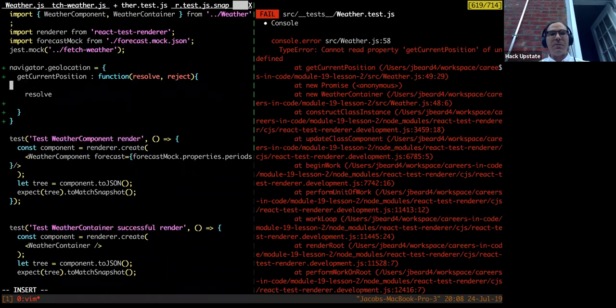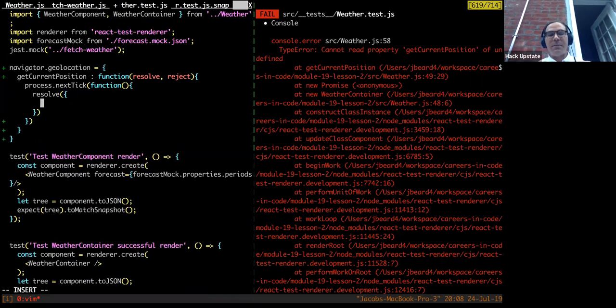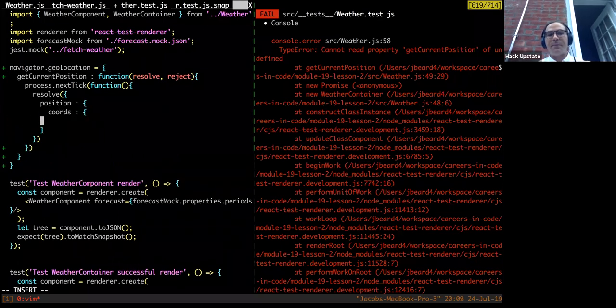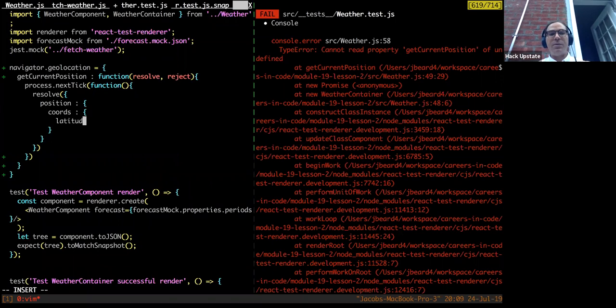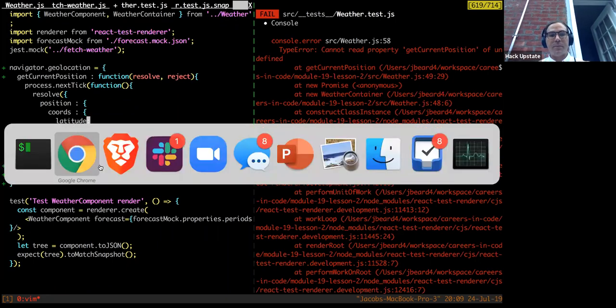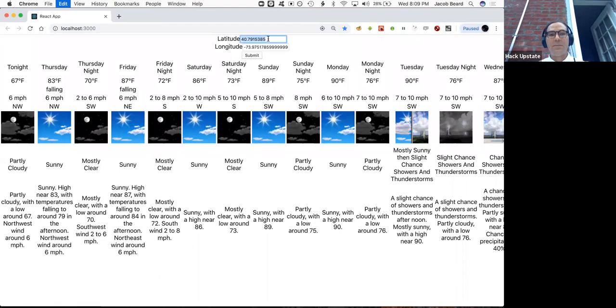So we'll just do process.nextTick to make it asynchronous, and call resolve and give it position.coords.latitude and longitude. And we'll just use these for New York City.